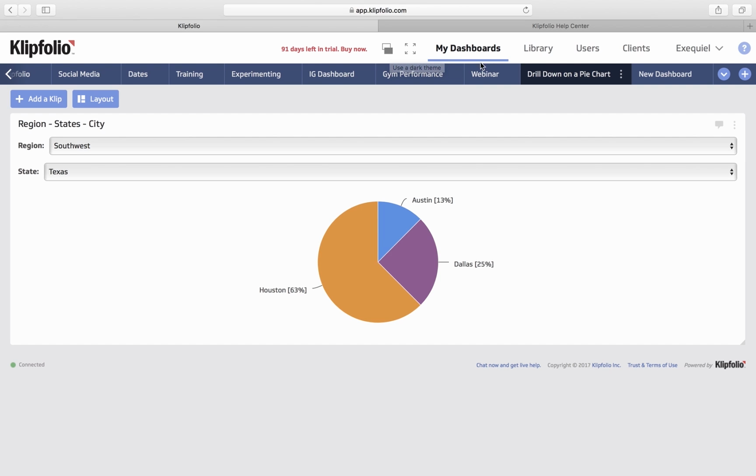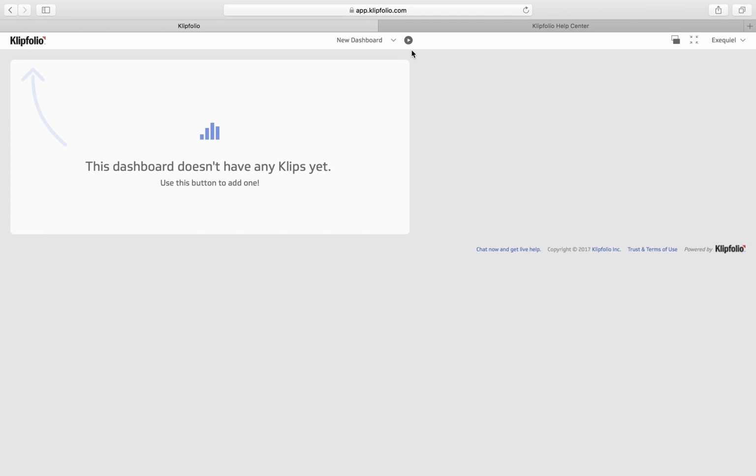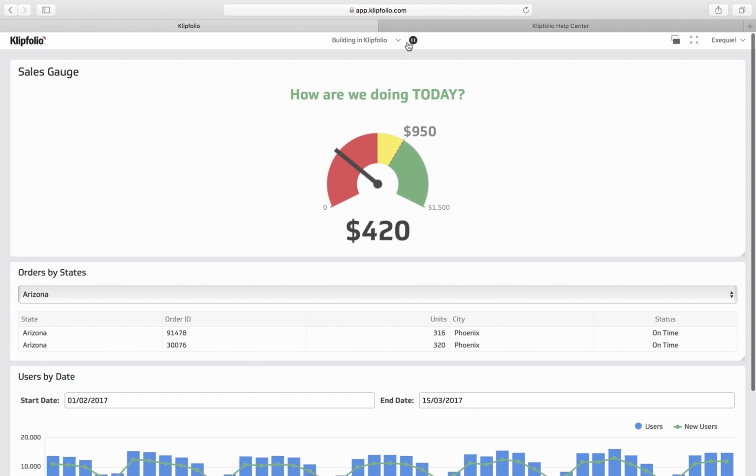So I'm going to keep showing you the different features at the top, and then we're going to dive deeper into building some dashboards. Second, we're going to take a look at the full screen mode. Every time I click full screen mode, I have the ability to play my dashboards, and it'll go dashboard by dashboard as a slideshow, showing you all the different dashboards that you have created. This is a great feature if you want to explore all the different dashboards on the big screen.